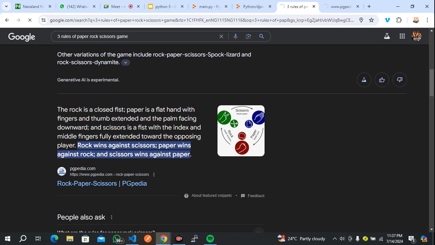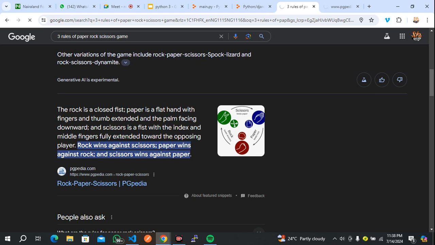So now the rule, I wanted to show you guys. The rock paper scissors game is determined by three rules, right? Now one is rock wins against scissors, while scissors wins against paper, and paper wins against rock. Now what it means is that, for example, the computer generates a random number between 0 and 2, right? It generates a random number between 0 and what? 0 and 2.